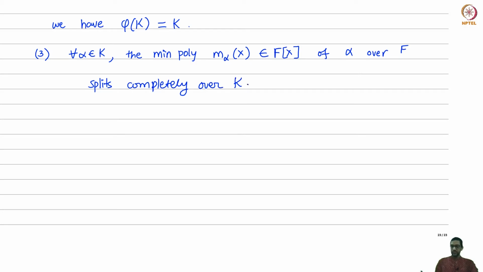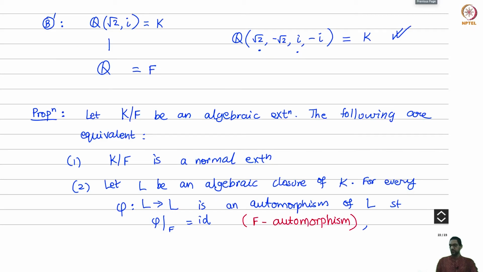This is saying that if you can show that your extension is normal, that is, if you can exhibit one set of polynomials for which it's a splitting field, then in fact no matter which alpha you take from your field, its minimal polynomial will also split completely. In some sense, it's a splitting field of every element, if you just take the entire collection. We are going to do that in just a moment. So let me prove this. These are three equivalent characterizations. The second characterization is in terms of homomorphisms.